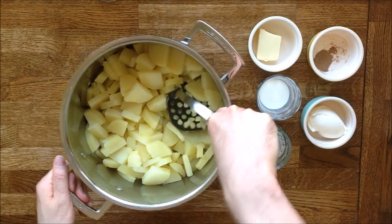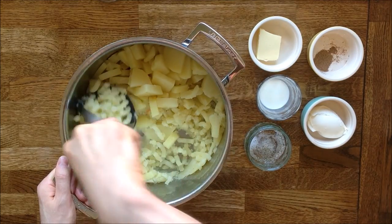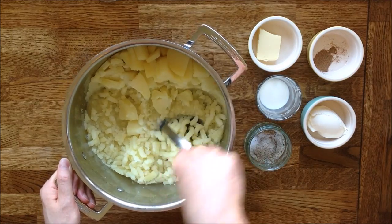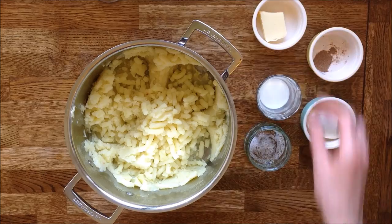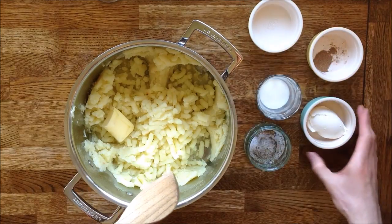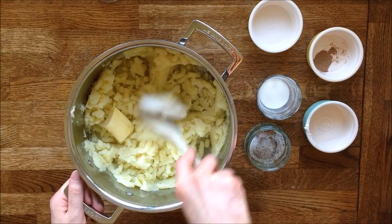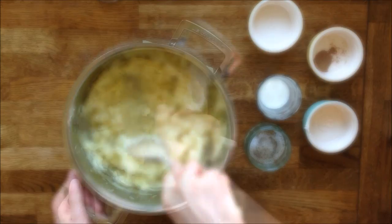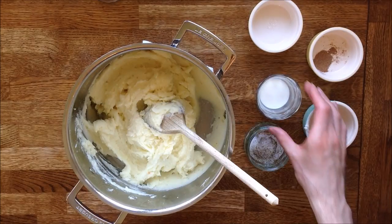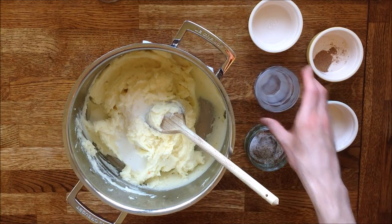I've just removed the water. I'm going to crush the potatoes with a potato masher — it also works with a fork but it takes a bit longer. The preparation doesn't have to be extra smooth; I think it's quite nice to still have some tiny potato lumps. I'm now adding the butter and mascarpone cheese or crème fraîche. When these have been fully incorporated, it's time to add the milk. Make sure to get the consistency right — you don't want anything that is too liquid or too dry.